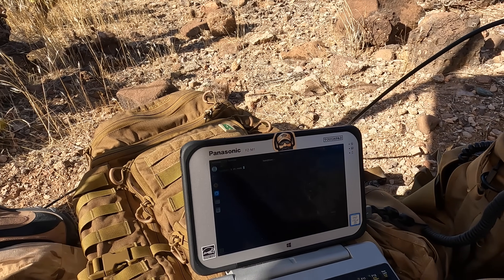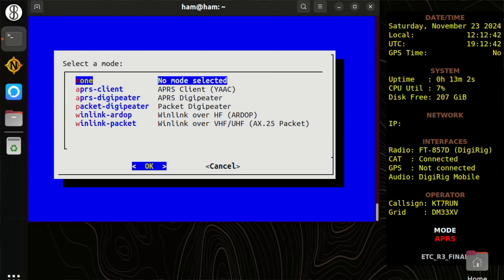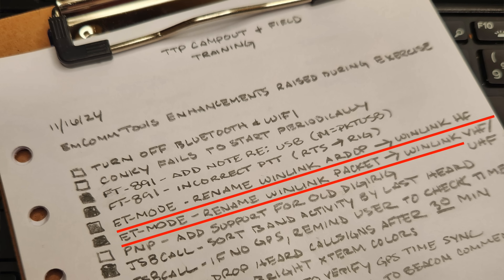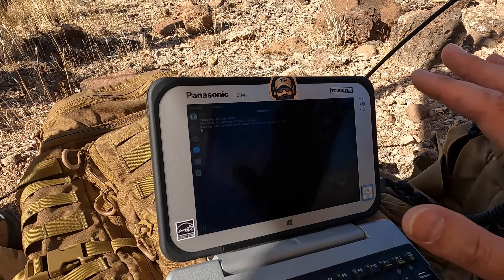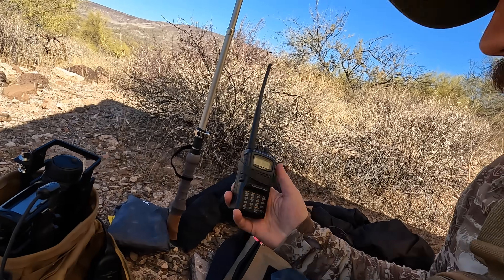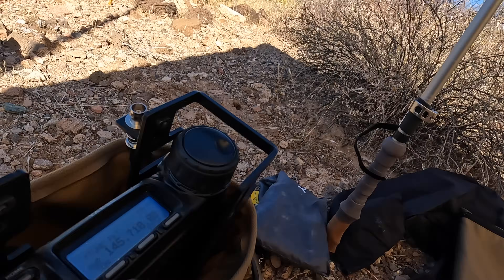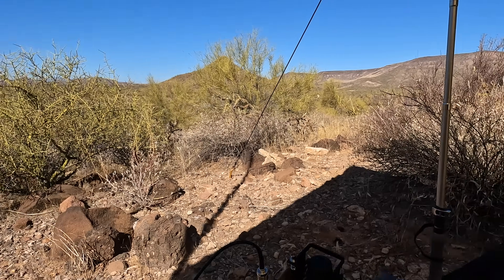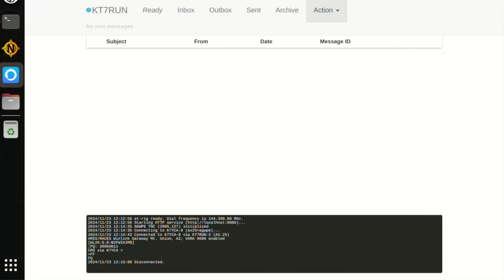We're going back to ET mode — the old APRS mode is still running, you can see that on the bottom screen. Without doing anything else, we're switching over to Winlink over VHF/UHF. This was one of the cool pieces of feedback from the guys I trained with: it does all the nerd stuff under the hood, kills all the services, restarts everything, and starts up Winlink from scratch. We hit connect, we're on 145.710, and it looks like we're already connected to the station out in Mount Union, Arizona. This path is going through KT7RUN-2 — that's the packet Digipeater about two and a half miles in that direction — and then off to the distant station just north of me. We actually already did the entire session.